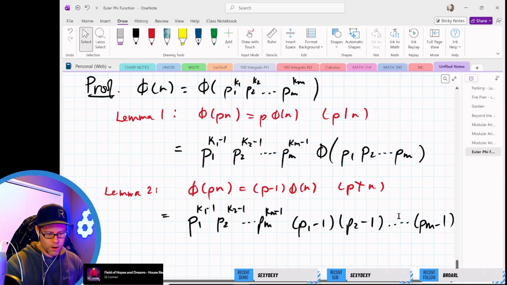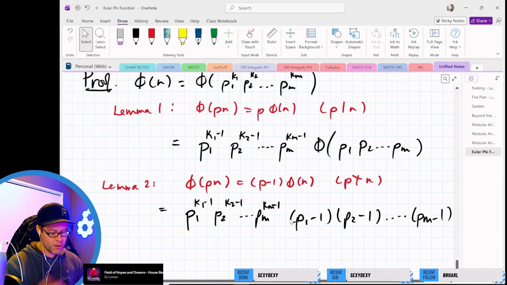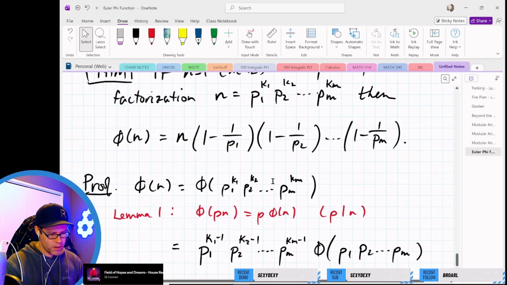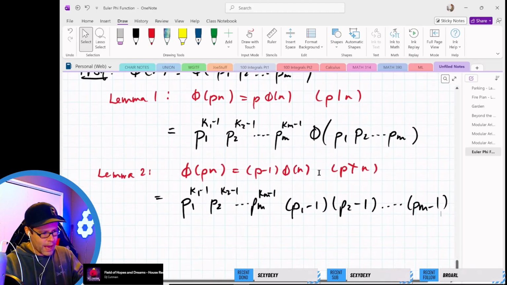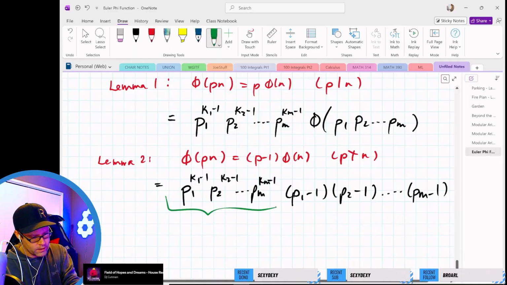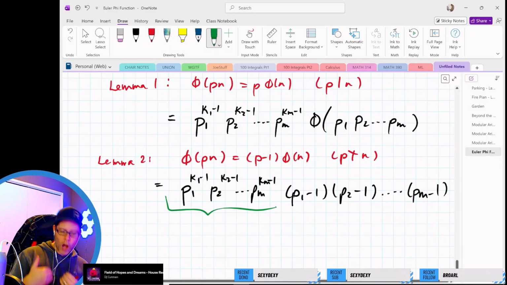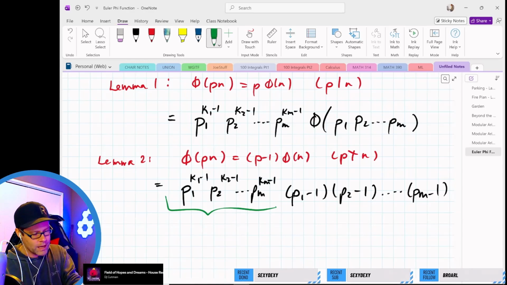All right, so now all that's really left for us to do is maybe do a little bit of algebraic work here to get what we want. So this formula is saying I should be able to recapture n, and I get all of these weird looking factors. So how do I recapture n? This is pretty close to n, but I need to have one more copy of p1, one more copy of p2, all the way up to one more copy of pm. So we still need one more copy of each prime number.